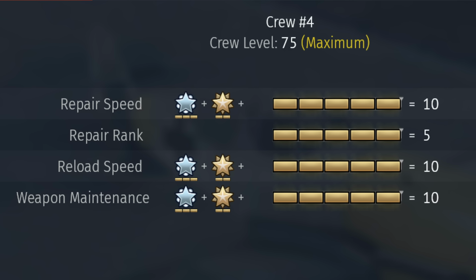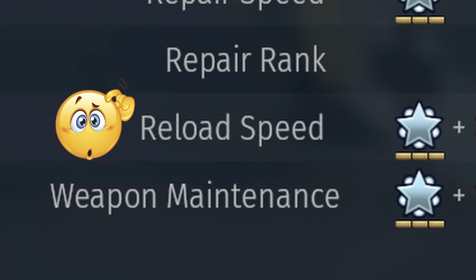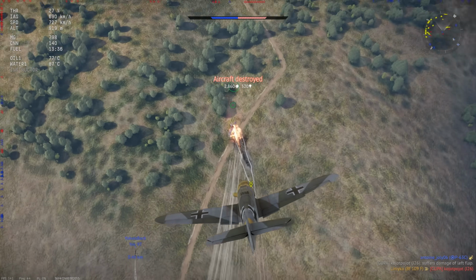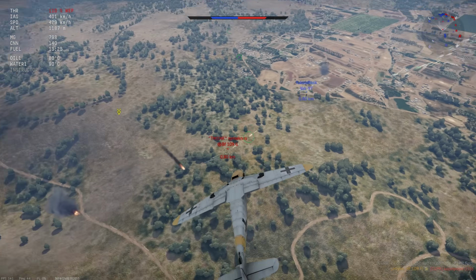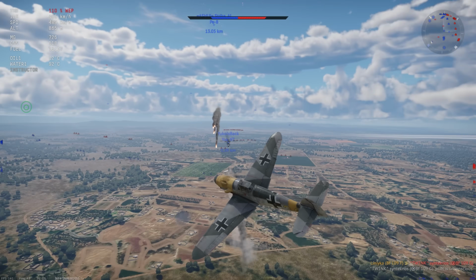Another trick has to do with rearming speed. You might think this skill is important, but it is actually entirely worthless. You see, when you repair your plane, it also rearms automatically. Interesting how that works, isn't it? So don't waste your points on rearm speed, it does nothing.